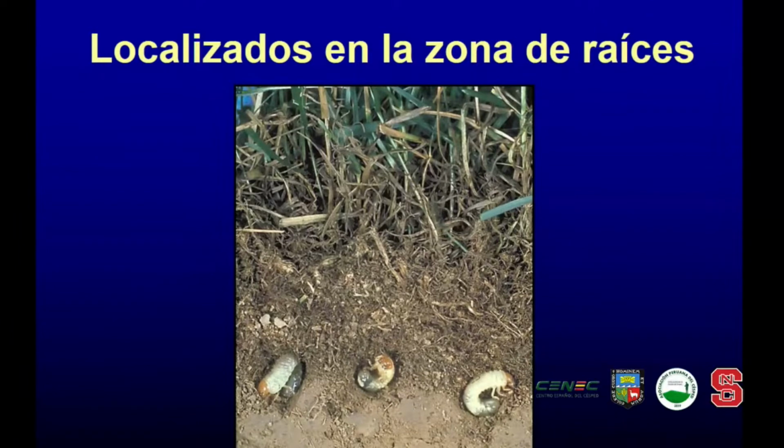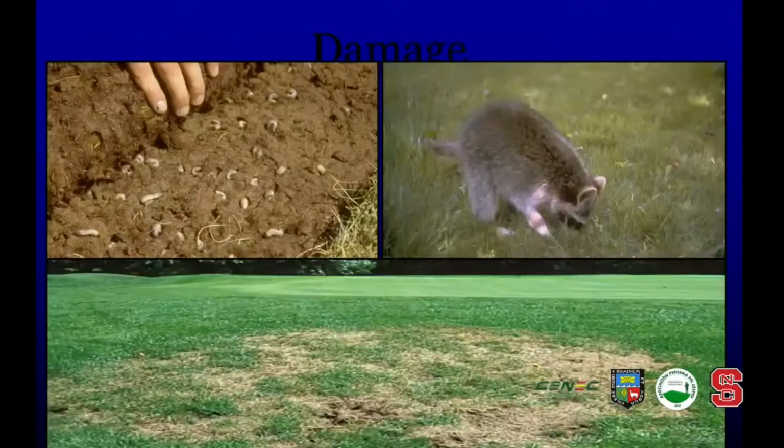So they can be causing damage, and we may not even see that. The populations can be quite high. We sometimes get a variety of creatures that come in and will destroy the turf looking for the grubs to eat. They're a preferred food source for a lot of animals, for us, raccoons, skunks, armadillos, even wild pigs such as javelinas, oftentimes will tear up the turf grass so that they can find these grubs and eat them. So that's a second level of damage that they cause, is they attract animals that will feed on them.